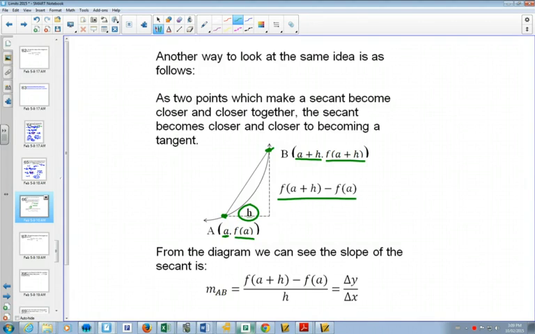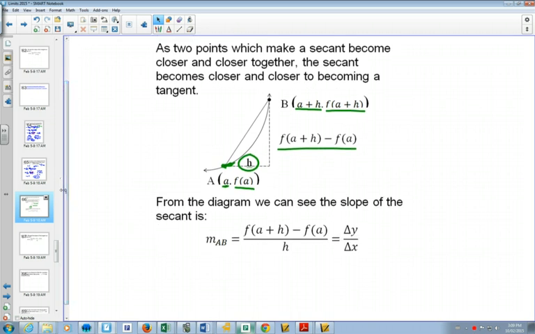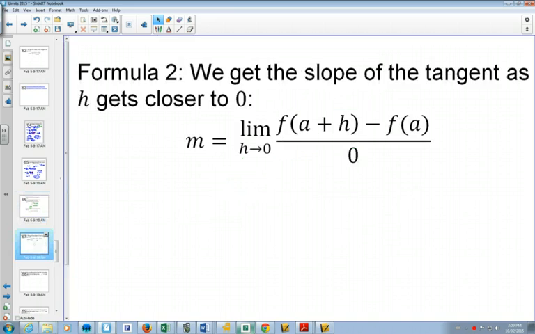And now the limit that we want is if we want to take this point here and slowly make it approach this one, what's going to happen to our h value is it's going to approach 0. So another definition is we could take this slope line, and say formula number 2, let's make the limit as h goes to 0. And again, this is still your rise, and this is your run, and there's a typo here. This should be h.